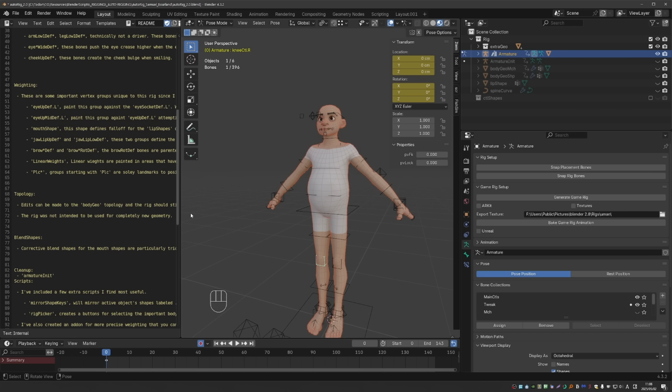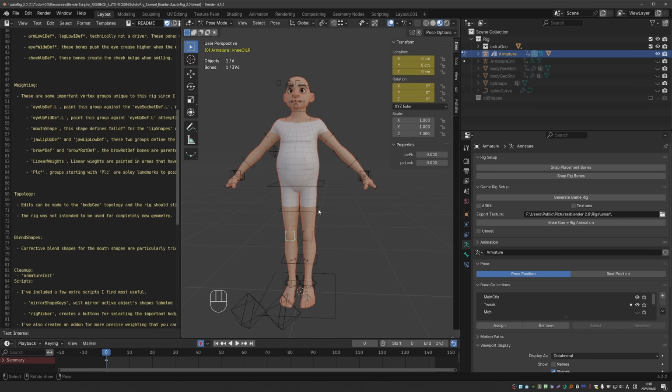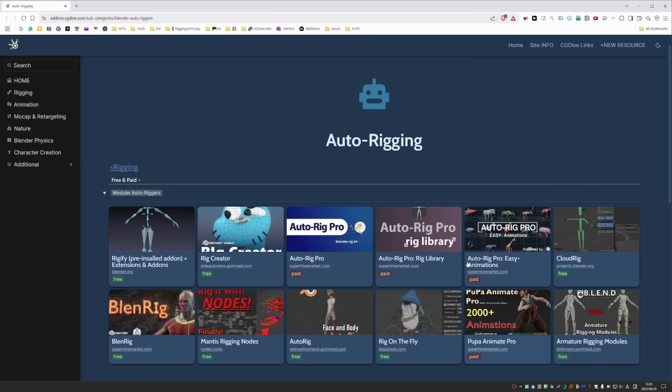So this is super cool, but obviously this is not an add-on like Rigify, which aims to help you rig anything. The system is limited to this kind of character, and rigging your own mesh is not really the goal. I can see how it can be useful to animators who want to practice animation with a variety of characters and a consistent rig. Okay, let's switch gears a little bit.